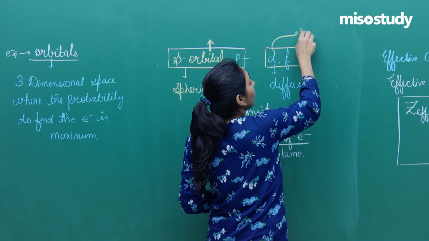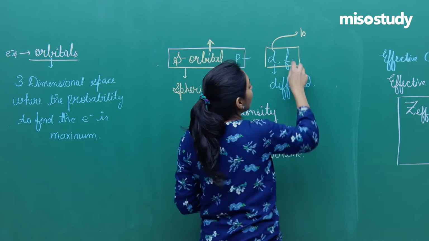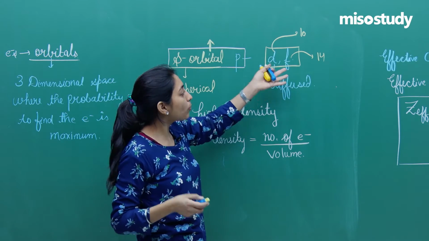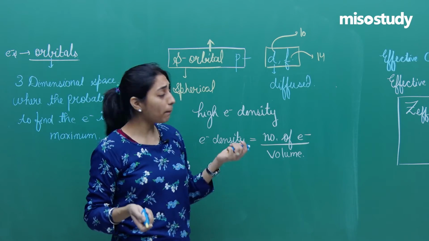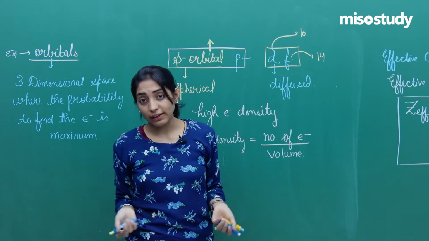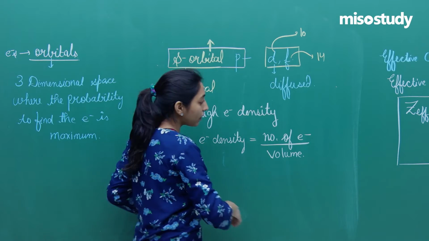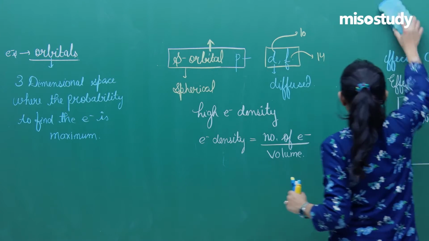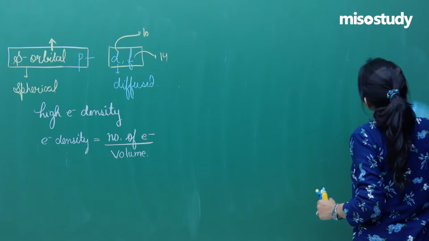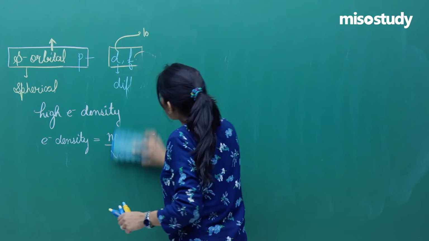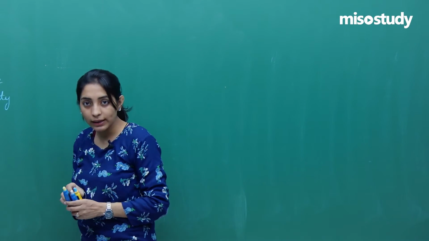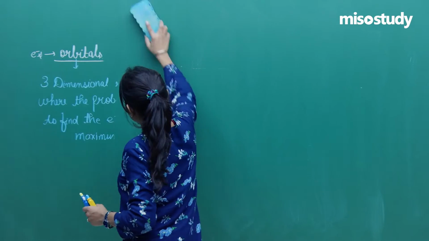Although I agree that the d orbital has a total of 10 electrons and the f orbital has a total of 14 electrons, you might say, ma'am, they should be able to shield better. But I am saying they will not be able to shield better. Why? Because they are spread very far away. So there is a difference in the shielding capacity of s, p, d and f electrons as well. Not all electrons will be able to shield equally. Some electrons will shield more nicely, some will not.